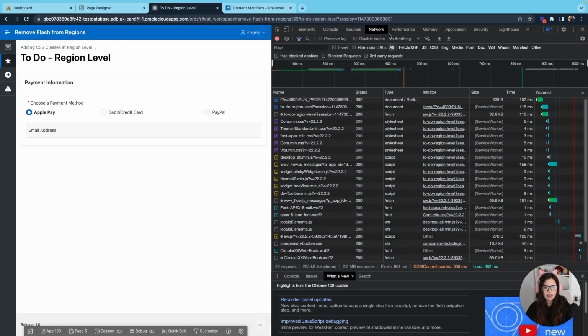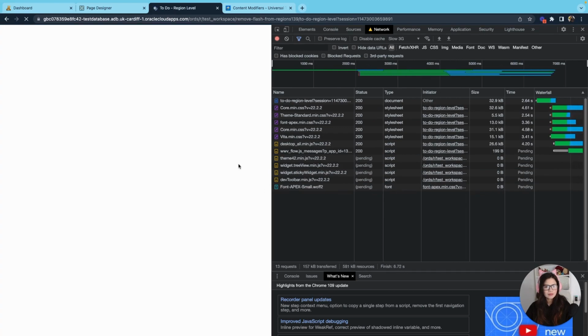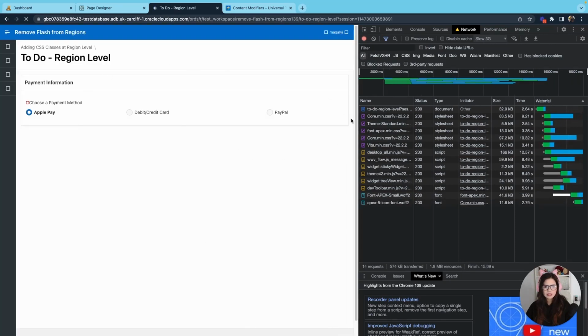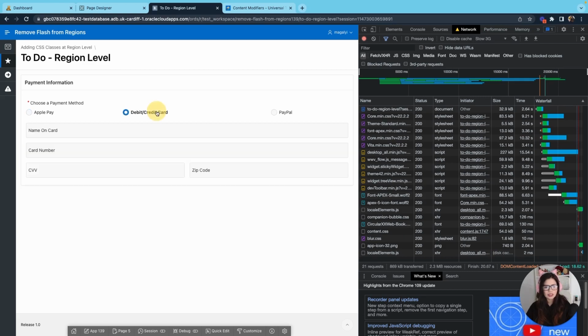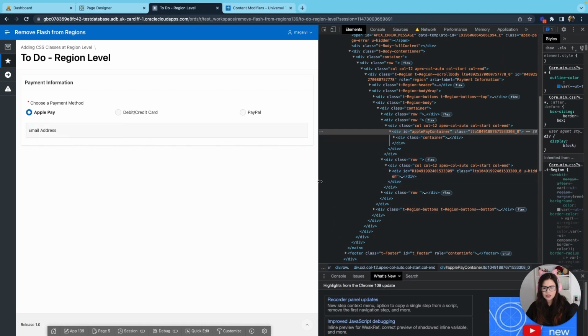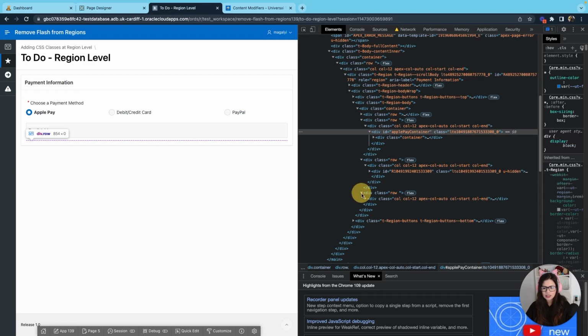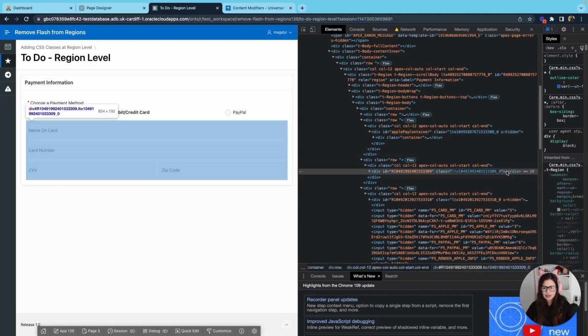Alright, so now if I run my page and slow the network again, do a hard reload, then none of my hidden items are displaying, so it means that the flash or blink is not showing on my screen. But if I choose debit or credit card, then each section is shown respectively. So again, I'm going to look at my other containers just to check and for you to see. The debit credit card has a u-hidden class as expected, and the same goes for the PayPal region's u-hidden. If I select debit credit card, which will be this one, then that class disappears as expected.